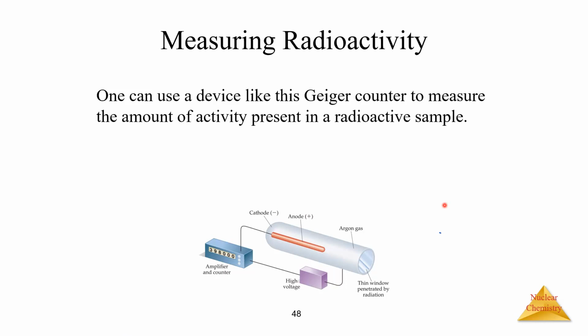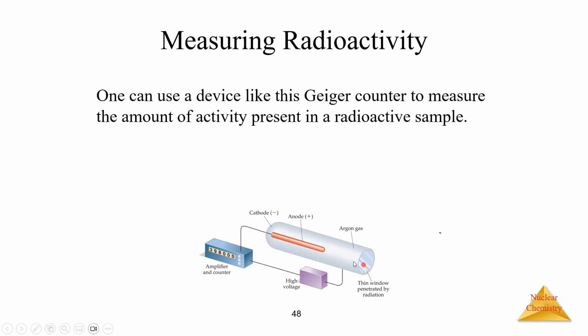When the smoke is actually present, it's thick enough to block those alpha particles that don't have much penetrating ability. So we no longer have that current being produced, and that just signals to the smoke detector to start creating that noise, the beep or whatever it's going to be for that particular detector. We're going to see something similar here, where the Geiger counter has a window that's going to allow the radiation through.